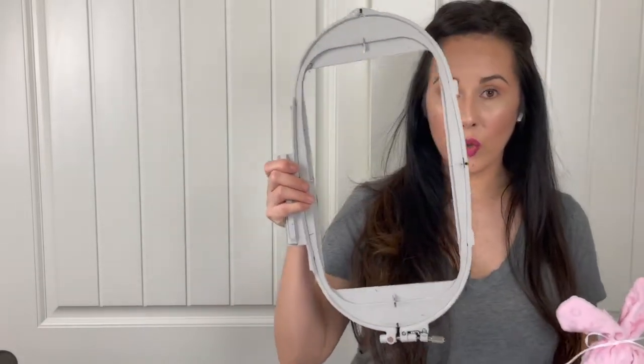I currently have the Babylock Flourish II single needle embroidery machine, and I will be using my 6x10 hoop. So like I said, these do come in two sizes, but I will be doing this one, and I will be doing different colors. But it is done all in your hoop. It's so exciting.